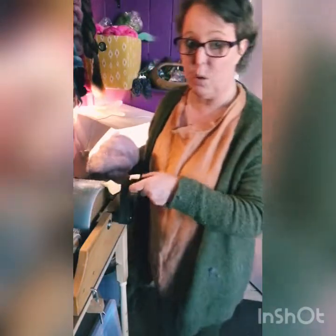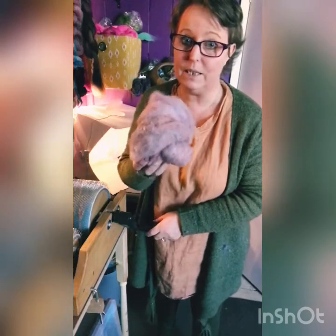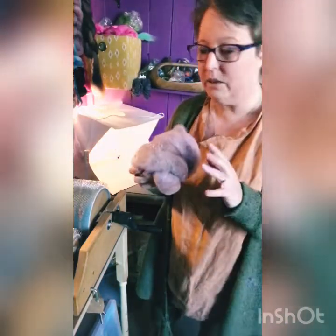I mean, not to say that you couldn't use it and do it from there, but you might find there's a lot of residue left behind, and there's quite a lot of residue left inside my carder from using this as a base. So just a little tip there. If you use it on your blending board, do not use this first as you're layering.